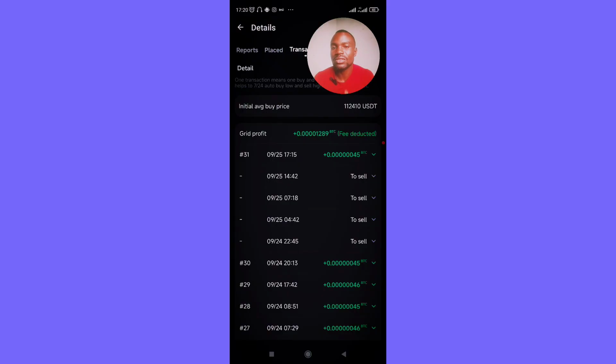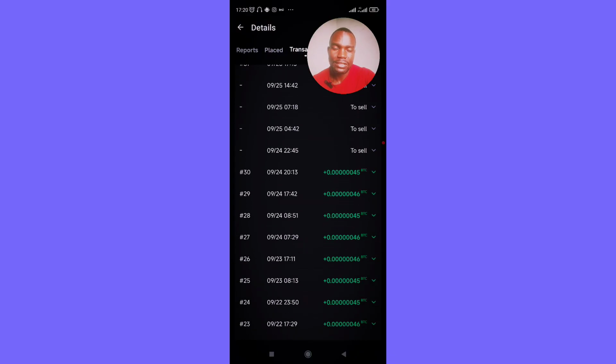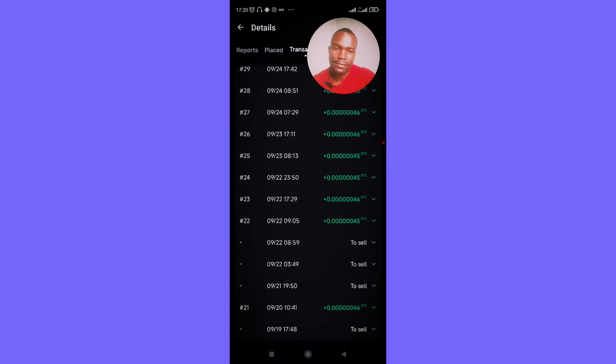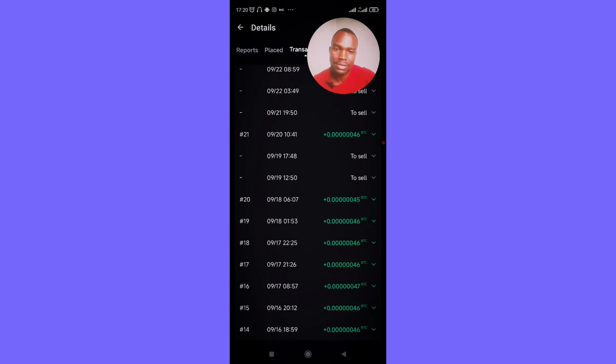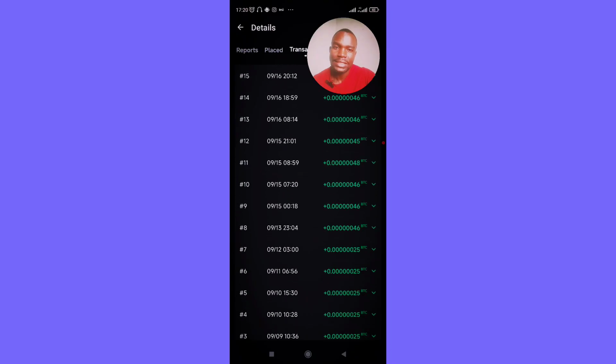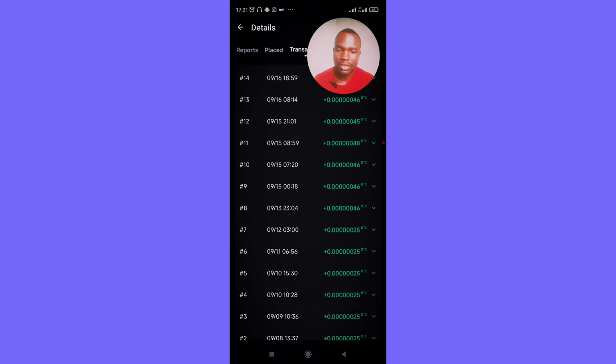So when the price goes up, I get value from the price of Bitcoin going up, and also this bot is stacking me more sats. I'm getting more Bitcoin from just this bot running. That's the beauty of setting a coin and futures grid bot. You can see some of the profits that I've been getting here, 0.454646. It's many. So when all these add up, it's some change. You get more Bitcoin by just this bot running by itself. You don't need to watch anything.